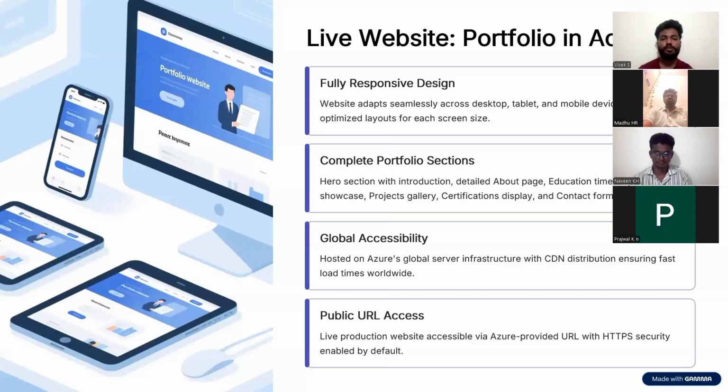After deployment, Azure provides a unique public URL with built-in HTTPS security. These links allow anyone to access my website on the internet without additional configuration. This confirms that the website is live, secure, and production ready. Overall, this slide highlights the final live version of the portfolio and shows that all features are working as expected.